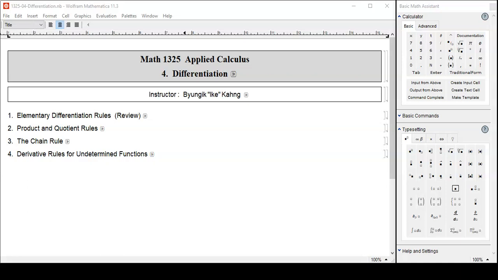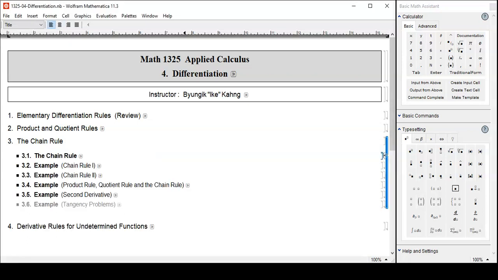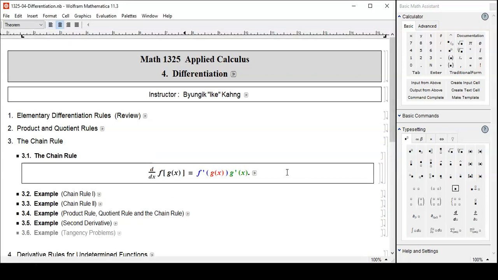Hello students, welcome back. Let's go to section 3, the chain rule, by far the most important topic for the entire course. What is it? Well, here's a statement, and if you look at the statement alone, it looks pretty benign. It looks like it's a formula. The derivative of f of g of x, the composite function, is f prime of g of x times g prime of x. How do we actually work it out?